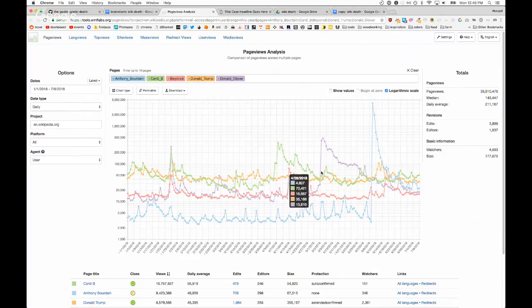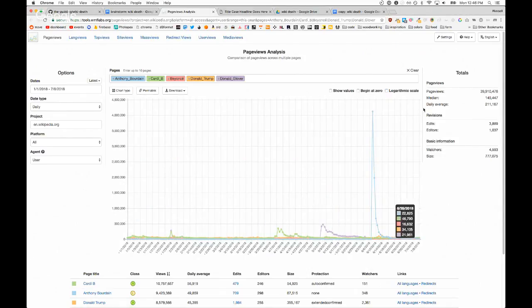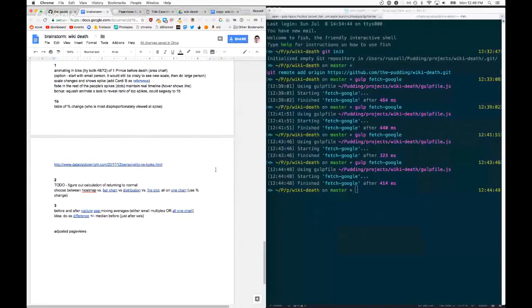So anyways, I'm going to use some famous people, or multiple famous people, to put this into perspective. I kind of want to go with Cardi B or Beyonce because they both have spikes. I'm pretty sure those were both album releases, which would also be interesting. And note the log scale, which is making these look a lot closer. But those spikes just get totally dwarfed by this, which is Anthony Bourdain. That really puts it in perspective for me. So anyways, using something like that, and then doing a bunch of scrolly telling and then fading in the rest of the people. And then we had all these other bonus things. We'll see if I get to it. So yeah, a lot of things to do.